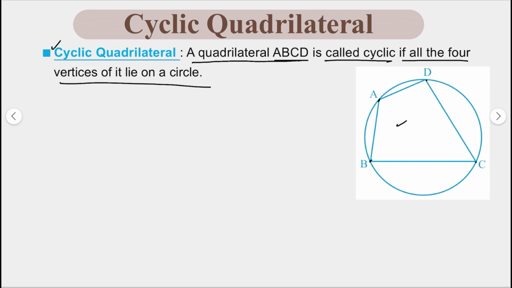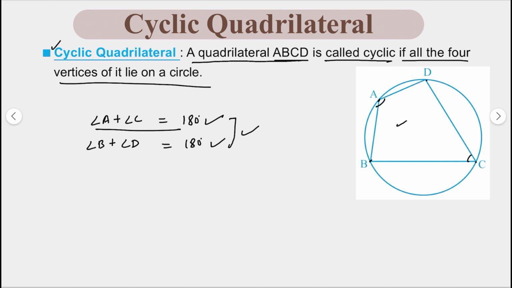Then we have one important property of a cyclic quadrilateral, which says in a cyclic quadrilateral opposite angles are supplementary. That is not equal, their sum is 180 degrees. Okay, that's angle A plus angle C, you will always find that their sum is equal to 180 degrees. Similarly, angle B plus angle D will always be 180 degrees. This is the property of a cyclic quadrilateral. If it is a cyclic quadrilateral, they will certainly satisfy this property. Okay, if they are not satisfying this property, then that will not be a cyclic quadrilateral.